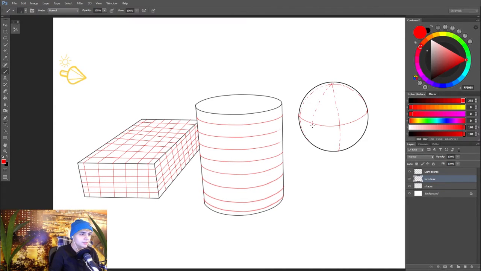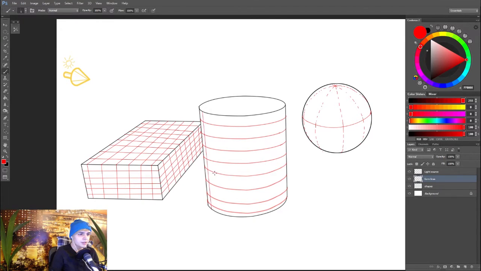Now, on this ball here, I'm actually doing some simple divisions, not too complex as the other ones, because we won't really need to. Now putting vertical lines to create the squares. And now notice, when we get there, at the edges, as the shape is turning away, I'm putting the lines closer and closer to one another. That's indicating how hard the shape is turning, and that's extremely important for you to do on shapes that are turning away from you.